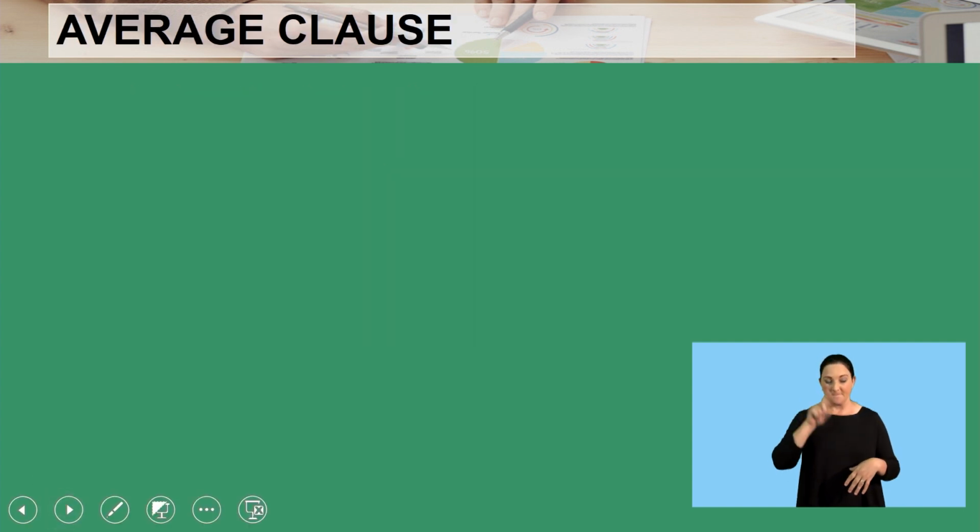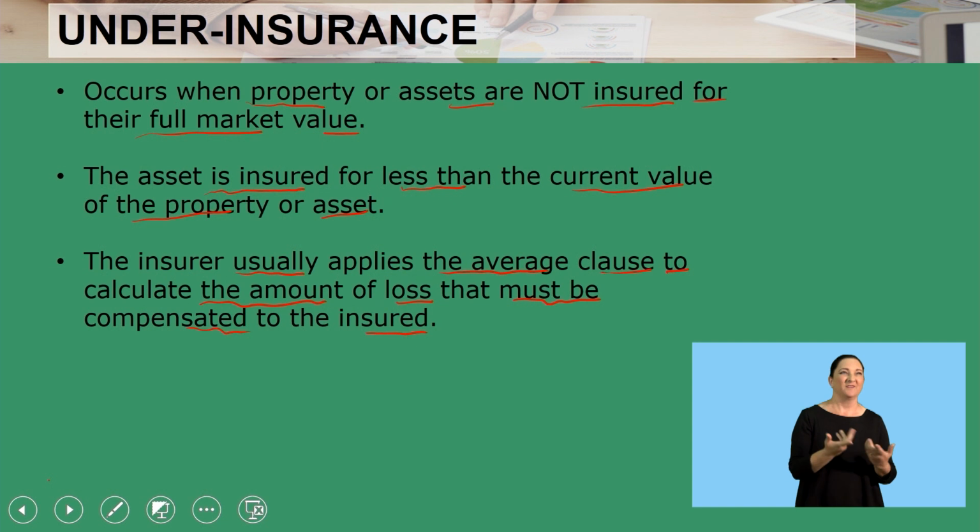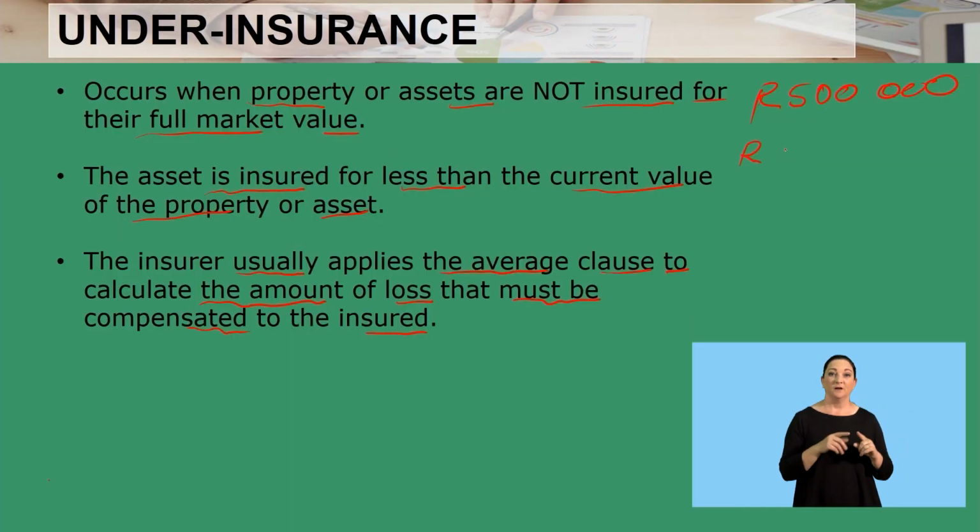So this would happen, as I said, to a house. Say you are insured, for instance, for your house at 500,000. So if your house is 500,000 at the beginning when you bought it, you took insurance for a house that is worth 500,000. But after 2 years your house appreciates. So it means your house now is 700,000, for example.